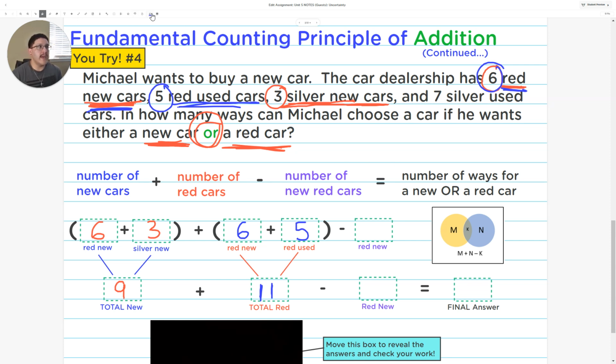Now look at what we have that overlaps. 6 gets represented twice in either one. We need to take one of those away, so we need to subtract one of those 6's. Okay, and then we're going to get our final answer. 9 plus 11 is 20 minus 6 should be 14.